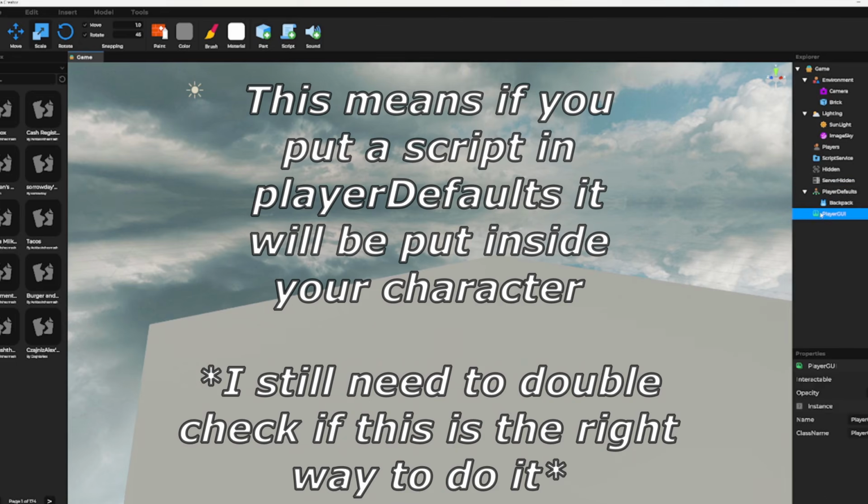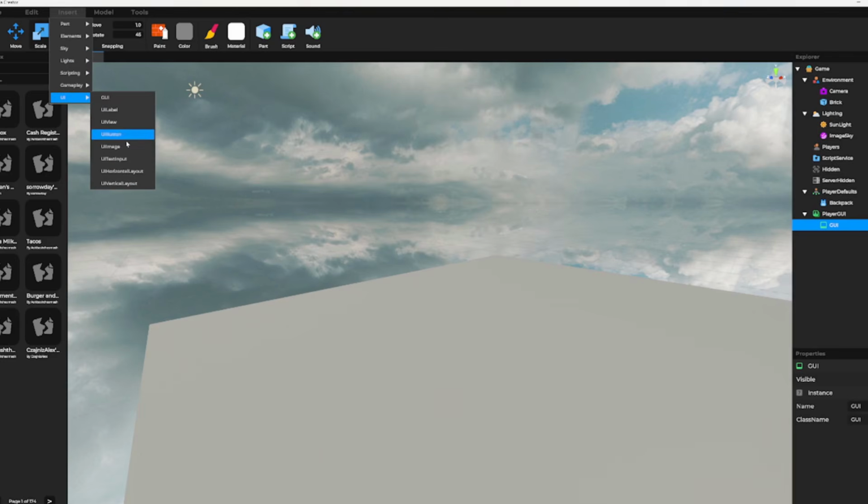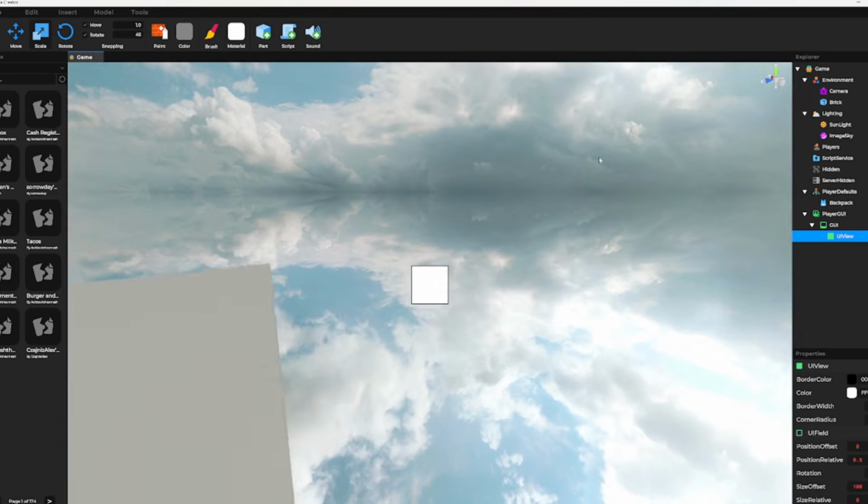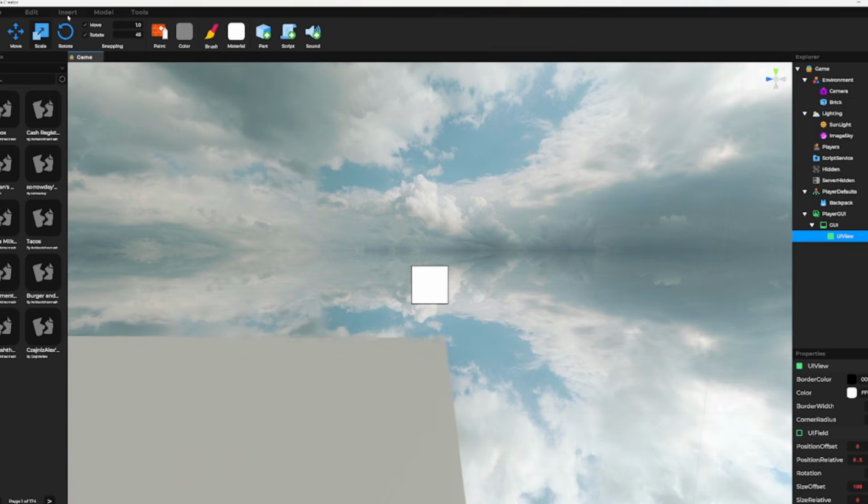You also have player UI, and we have a lot of UI options. The GUI, which is the main group of UI elements inside. You can put a UI view, which is a frame. I was super confused on this. I was thinking, is it a viewport frame? Because that's what it sounds like. But no, it is just a frame, a normal frame.